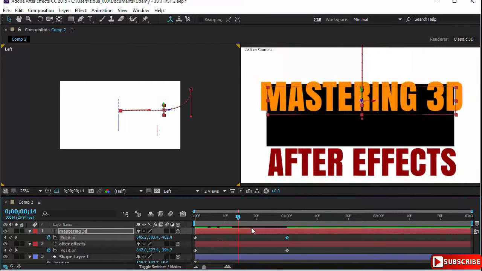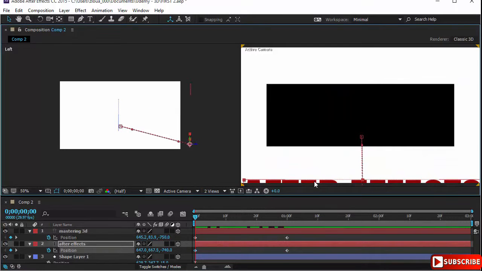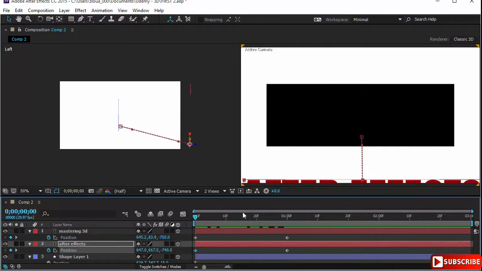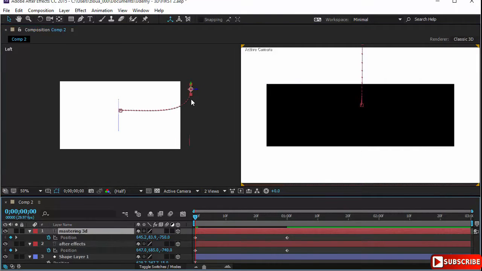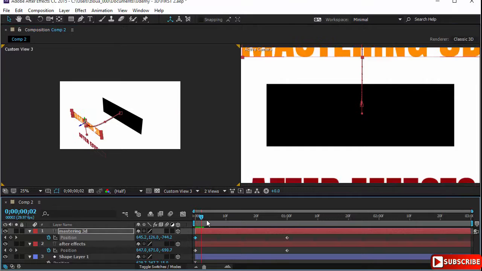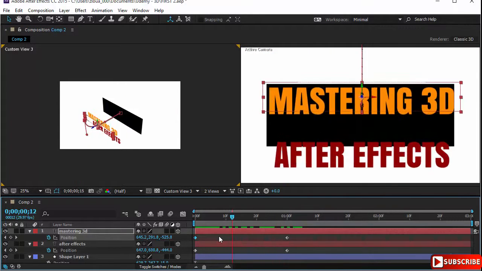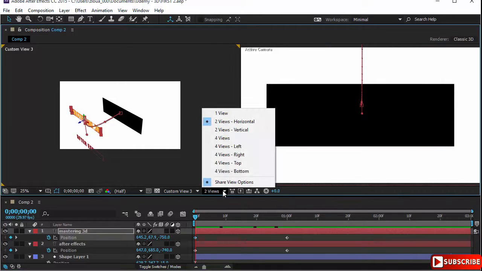Let's see what's happening now. Not bad, it's working. Now this one here needs to get further out. We are on the right keyframe, we take it out. Fine. So let's go back to mastering, and I can really use the path here to manipulate it the way I want, that is from the left view. Let's look at the custom view, for example, and run a ramp preview. You notice that is not exactly what I want, but it can work a bit.